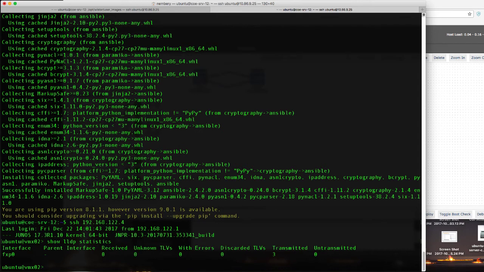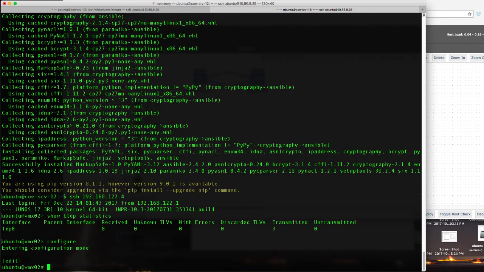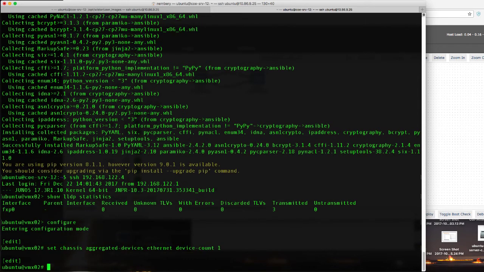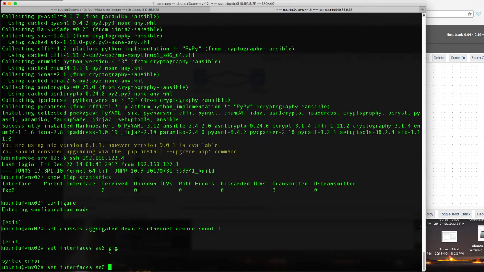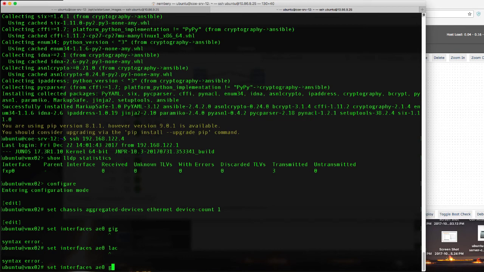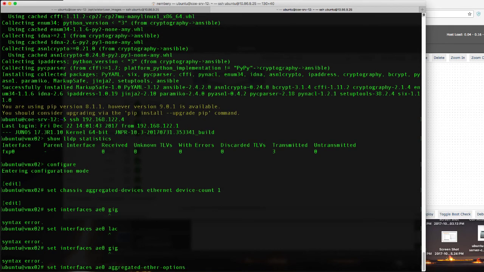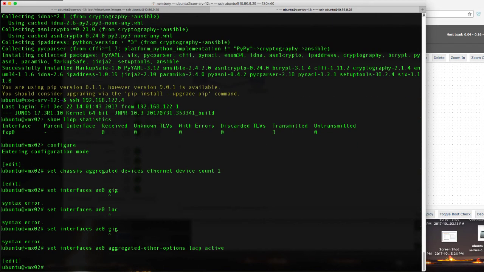Aha. Yep, we actually need to configure an interface for LLDP to work. So let's go ahead and actually let's configure LACP while we're at it. So let's say set chassis. Took me a second to remember what I needed there.